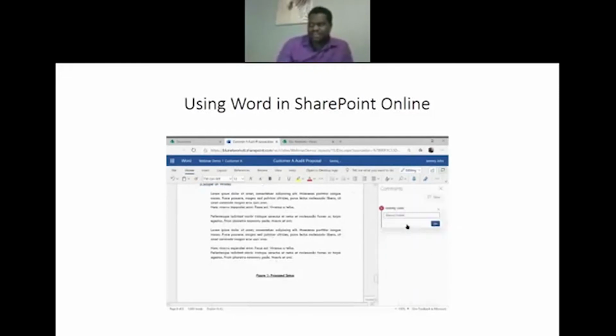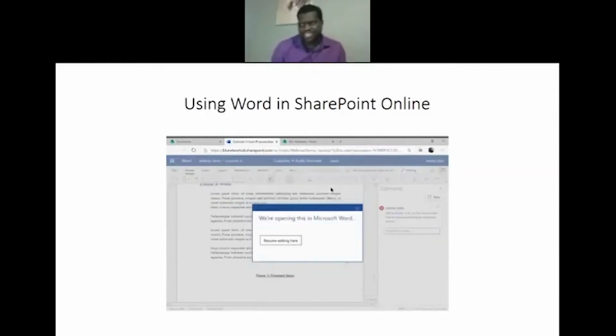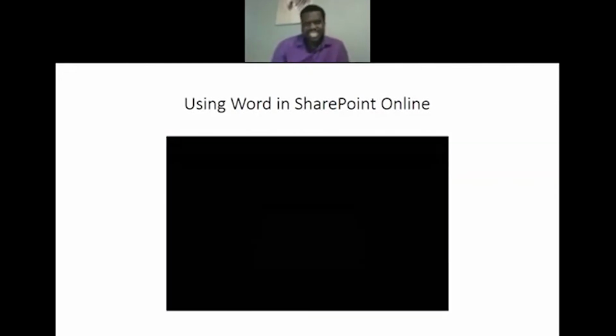You could even see me there commenting and specifically mentioning Anuj. What this would do is he would get an email with the exact quote of the comment, and when he clicks the email, he could go to the part of the document that needs his attention and make any necessary changes from there. So he could collaborate after the fact, or in real time as we can see coming up. And at the end there, you saw a beautiful feature where you could just open the same document in Word and continue editing.